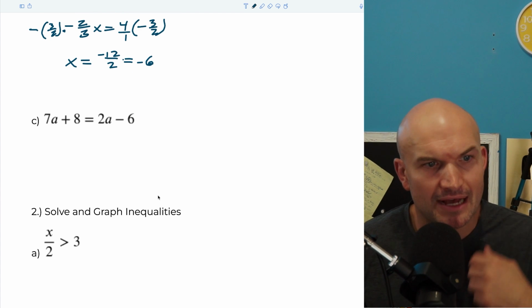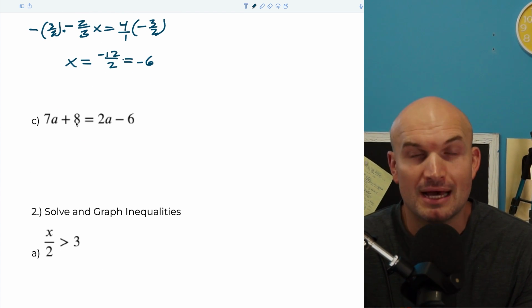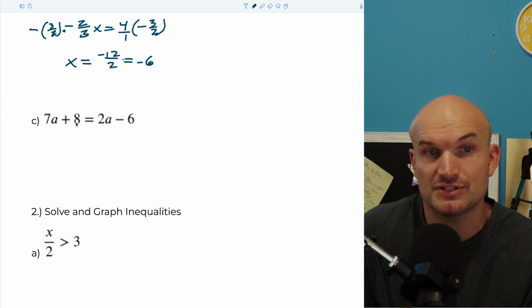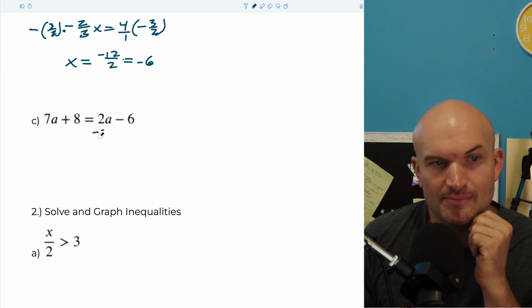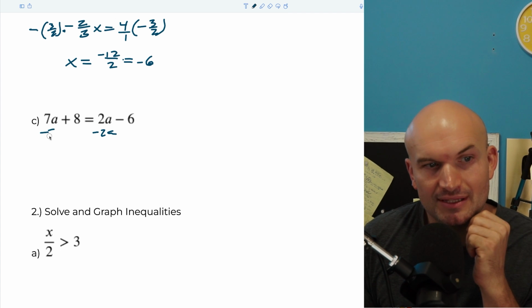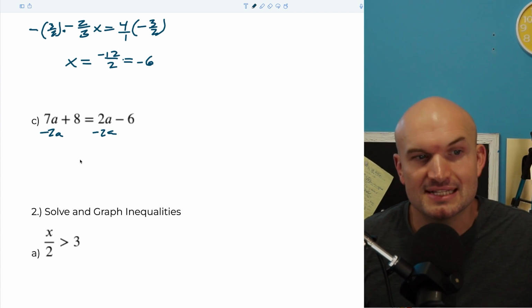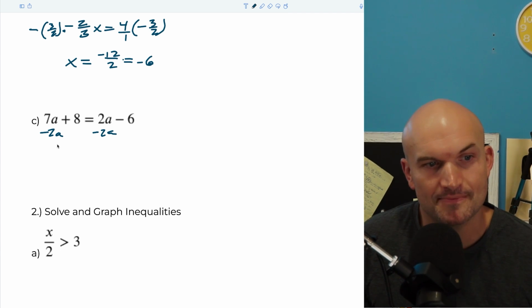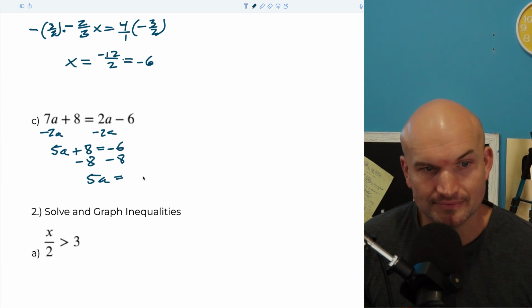All right. Now in this example, we're going to have a variable on both sides. So just remember, when you have a variable on both sides, the first thing you want to do is get the variables to the same side. Okay. So it doesn't really matter what side you do. I typically like to go ahead and solve for the variable on the left-hand side, unless it's going to make it negative. Therefore, sometimes it's a little bit more extra steps. So therefore, it's going to be a 5a plus 8 equals a negative 6. Then I can subtract an 8 here on both sides, and I get a 5a equals a negative 6 minus 8, which is going to be a negative 14.